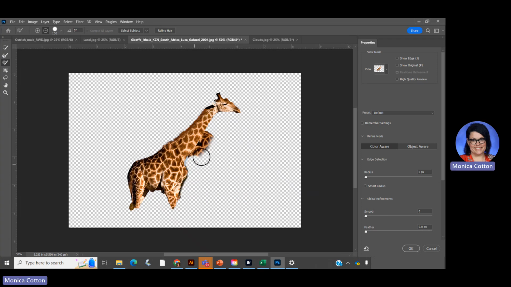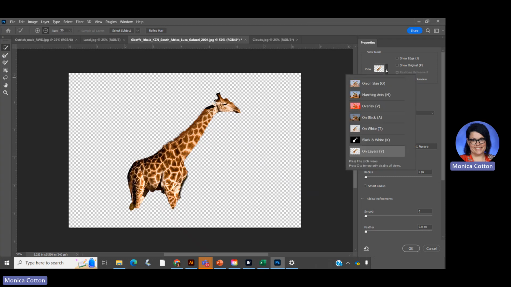So we're just going to get rid of as much as we can there. And then let's go back to the quick selection. I'm going to put it on the minus and see how that clings pretty well. If it does too much, you just have to switch it out. I'm not going to worry about the bottom of him because I'm going to end up erasing him anyway.